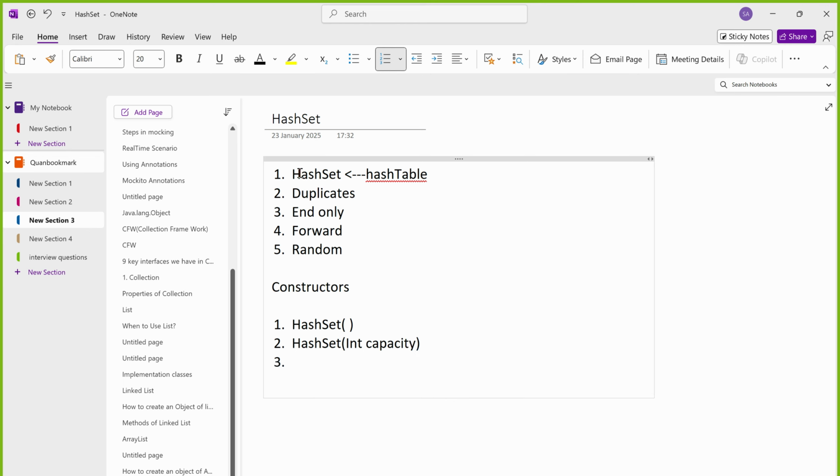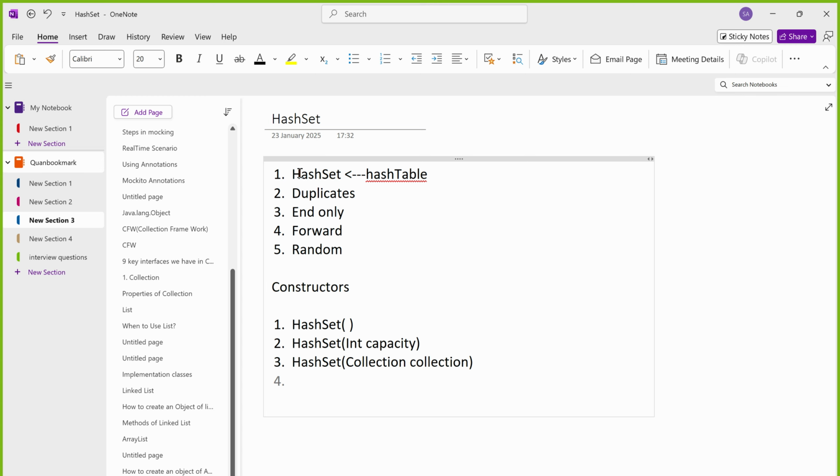And the third constructor is HashSet, which takes a collection as a parameter. So we can use any one of these constructors to create an object of HashSet.